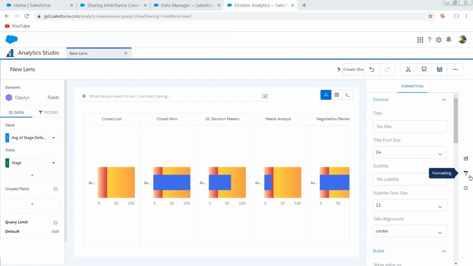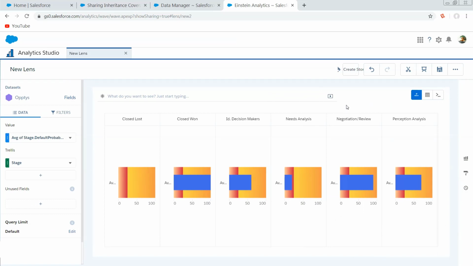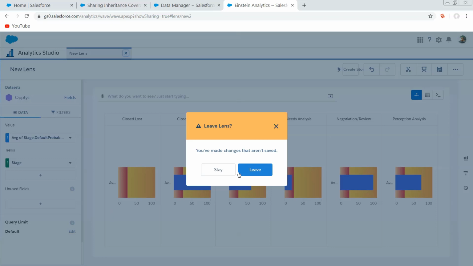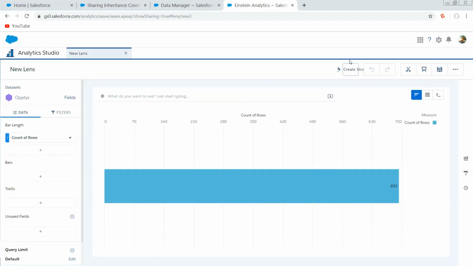When I go to get rid of the formatting options here, I do see a minor little glitch in the UI. It doesn't want to disappear. It kind of borks out for a minute there, but if I just click back on here, that seems to resolve the issue. I'm also seeing this button right up here got squished, so I'm going to hop over, re-explore this lens here, and so now, yeah, I'm having a little bit of a rendering issue in my browser.